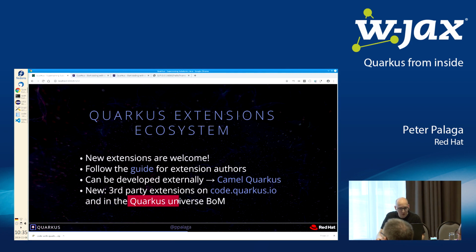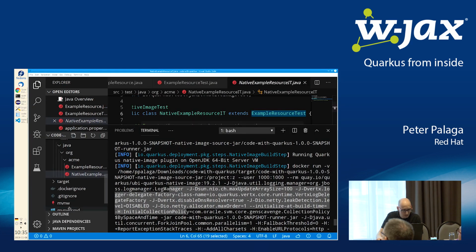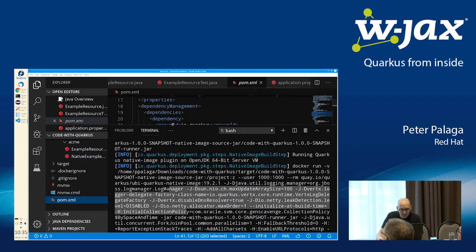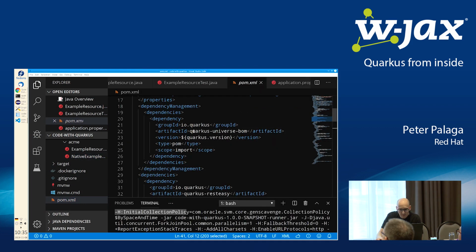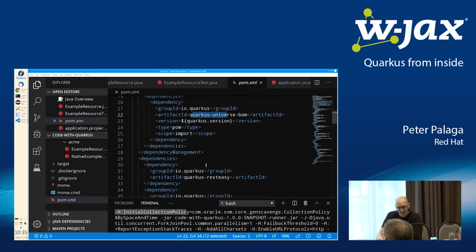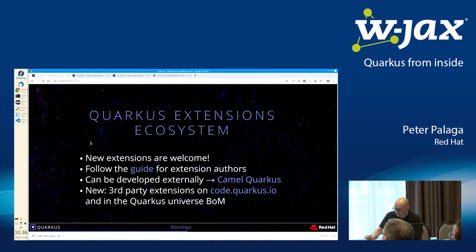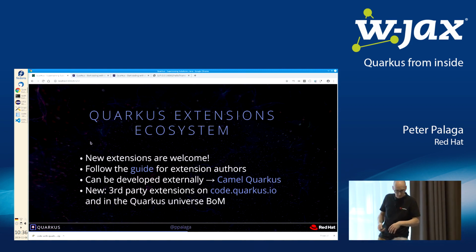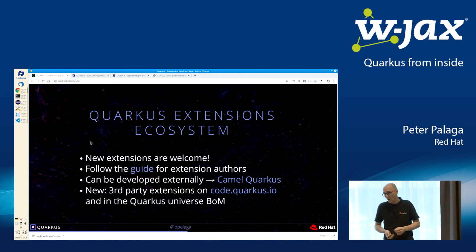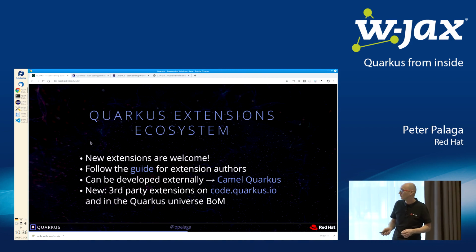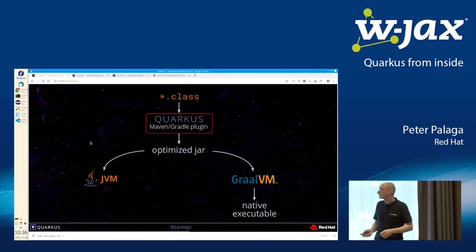And those get included into the universe BOM that the generator is using here. So I could start using Camel extensions here if I wanted. And those are actually third-party, not provided by the Quarkus core project. So the extensions are open. You are very welcome to bring your own.